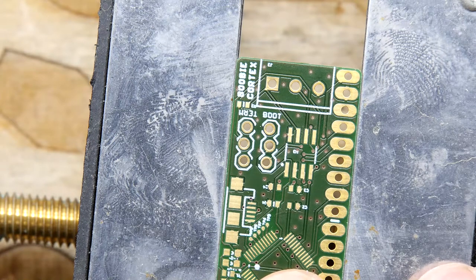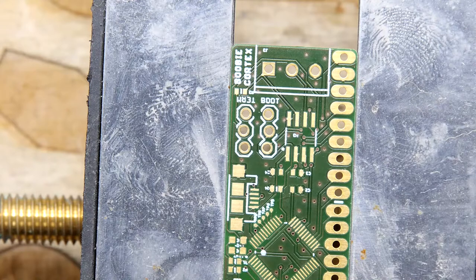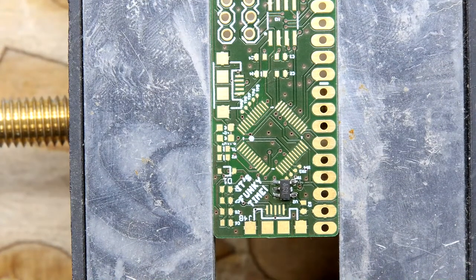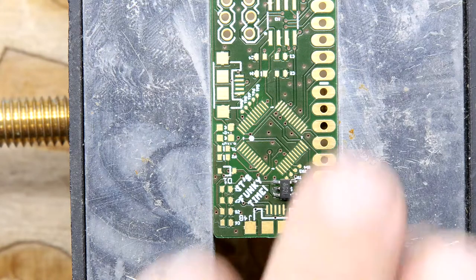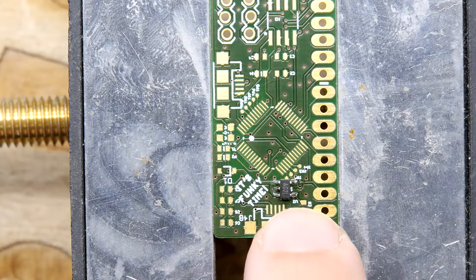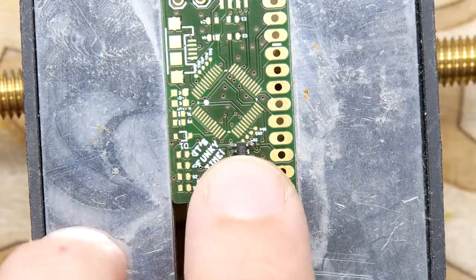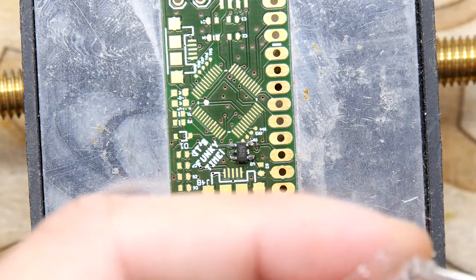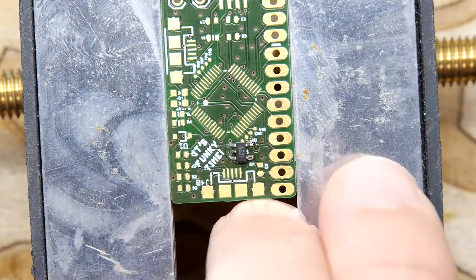Wait - there's supposed to be a diode. Where's our diode? I think I forgot to order our diode. Okay, let's just solder bridge that one - no problemo. Let's forget the diode for now. What we should be doing is testing the power. Looking at the circuit diagram again, to get power from the USB port which is here we'll need that diode in. So if we get the USB port connected here and that diode, we should be able to plug it in and then measure 3V3 off that bad boy. Let's just do the USB port.